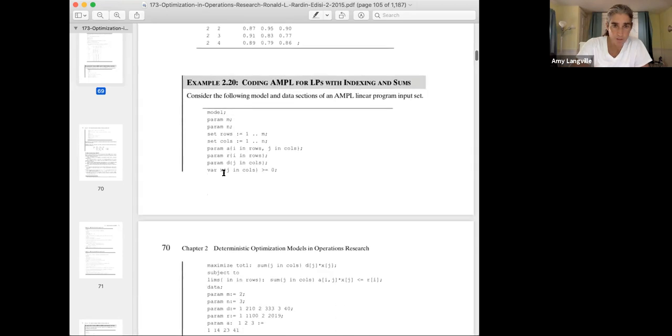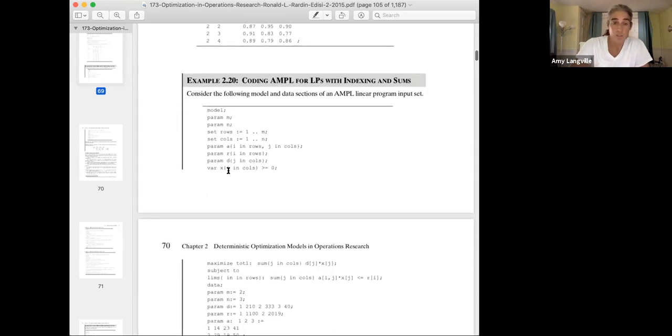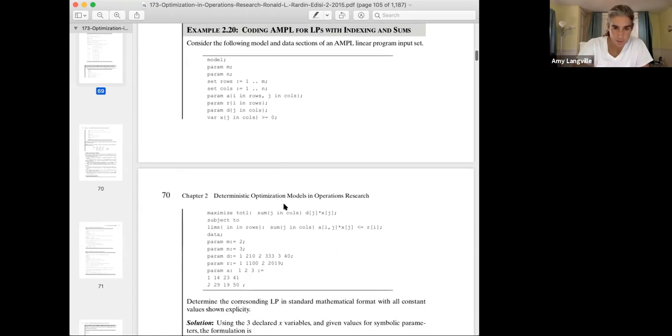So this thing has parameters, but then here's some of the code. You actually define variables, and you don't need to do what we did in MATLAB, where I had to make that definition of the x's. That was x21, x2, and so on. You just say xj for all the columns, greater than or equal to 0. You don't have to fool with the upper bound, lower bound part.